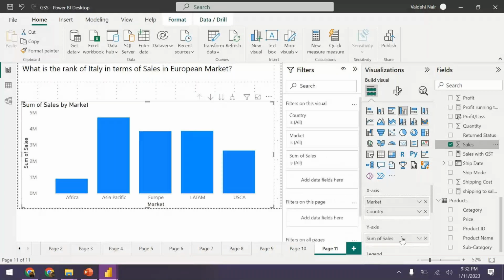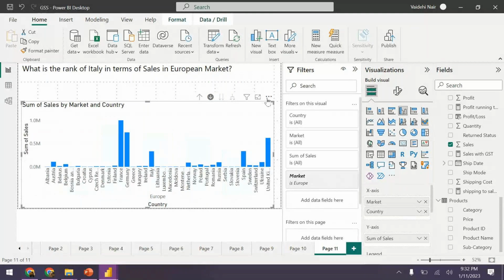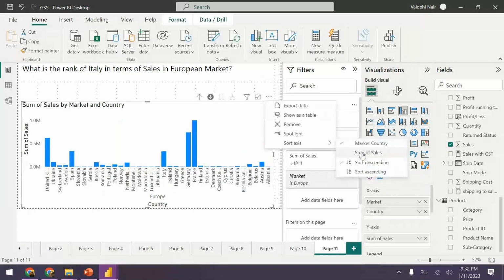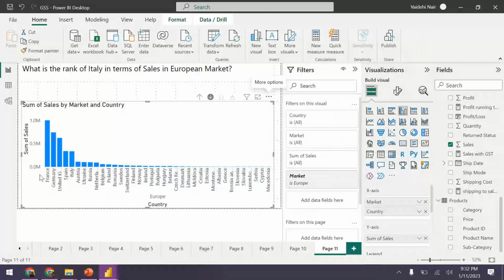Okay, so now if I click on this drill down mode on, just like the furniture and the product example, if I click on Europe, let's sort it in descending order by sales. So we have to find the fifth position is Italy. Now we have done this manually. What if I want a number for each of them? I will rank 1, rank 2, rank 3, rank 4, rank 5, like this. If I want to give rank to each one of them in this chart, we'll have to create a measure. So let's write the formula first.